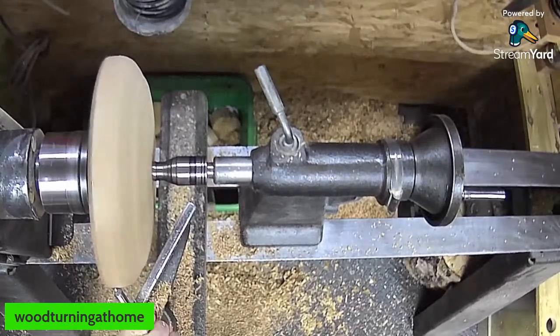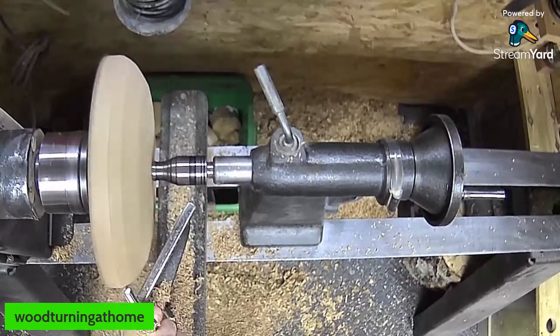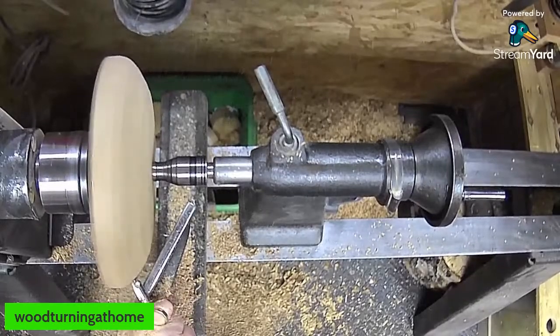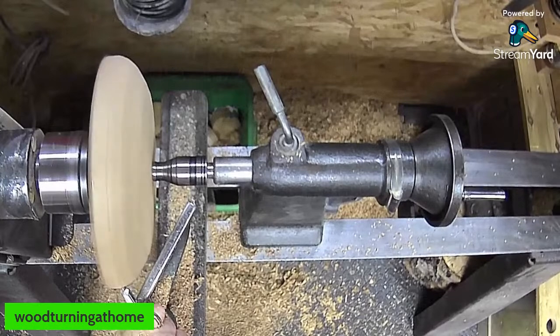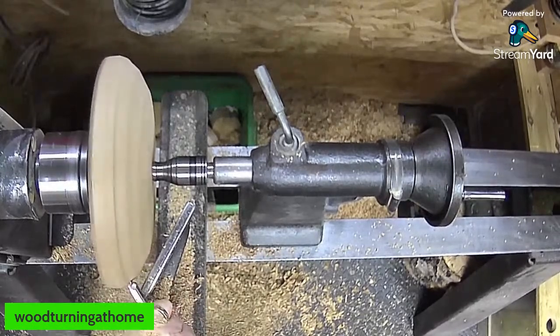I'm just using the pull cut to bring that round. I'm not worried about the finish on it at this stage. I just want to get the initial shape. Pretty dry, this piece of wood.